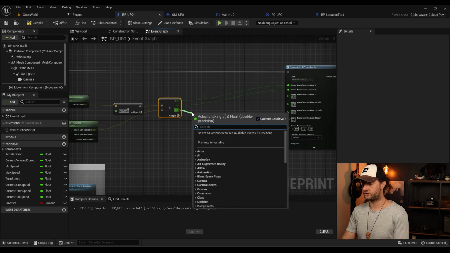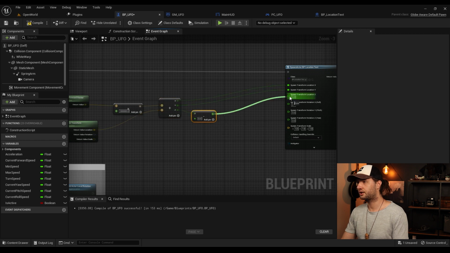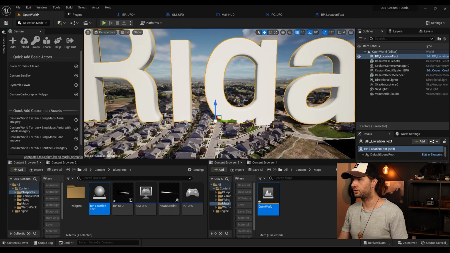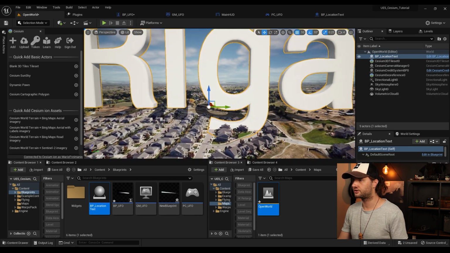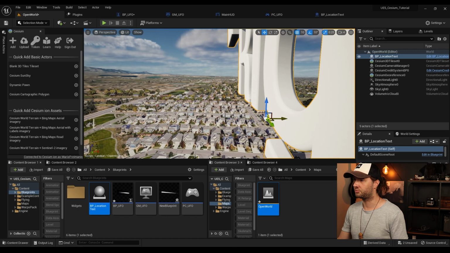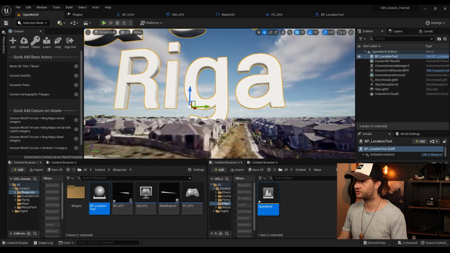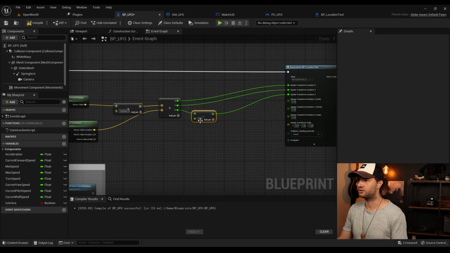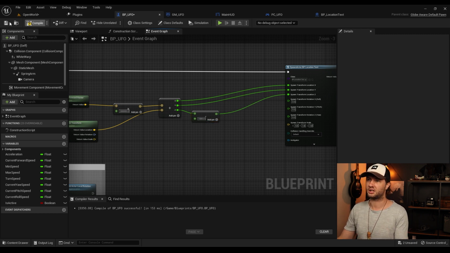And for Z, I actually like to subtract a number, because every time the text spawns, this is where it's spawning from. So our spaceship is going to be in this level, so the country text is going to be way too high. We want to drag it down. So I'm going to subtract, let's say, if you're always spawning at 2000, then I'm going to subtract 1000, and that should be kind of in the middle. That should technically move the text to the middle of our spawning location, right?